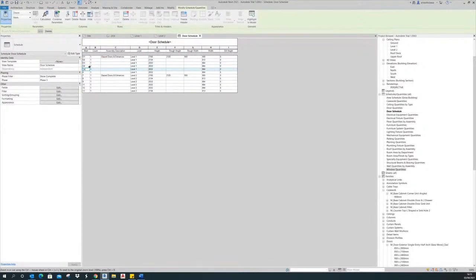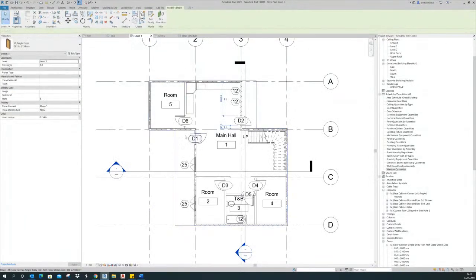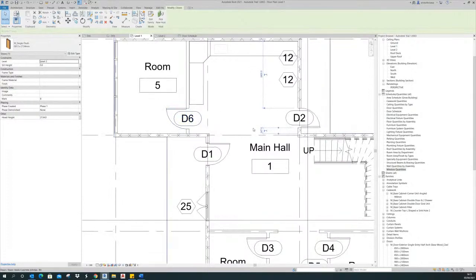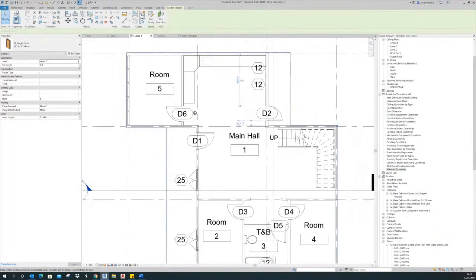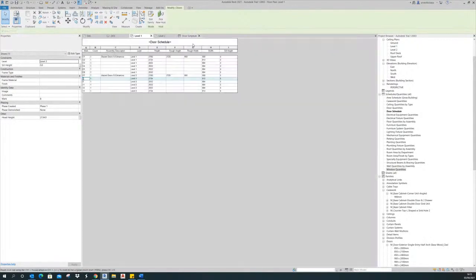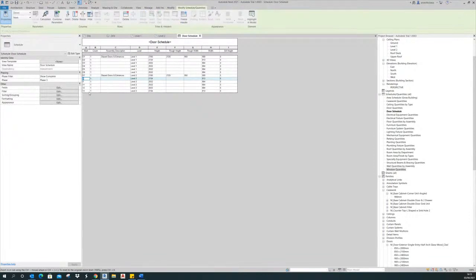O kaya nababago din yung dun sa floor plan. Change that. We are at level 1, right? Let's go to level 1. Ayan na, palitan na din. So you can just edit the tags from your schedule, right?